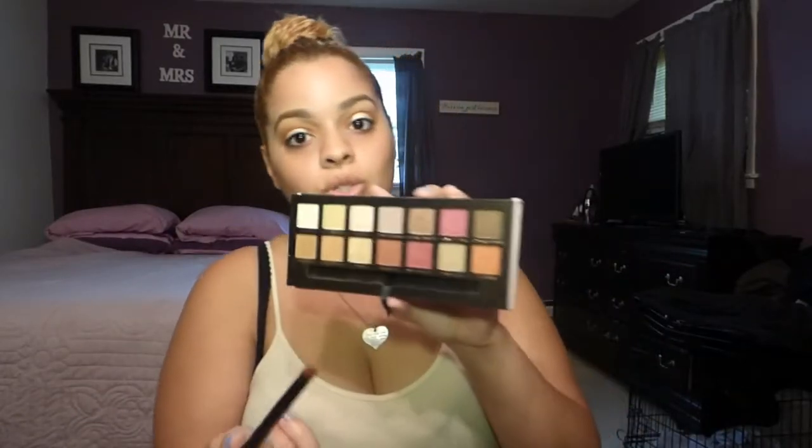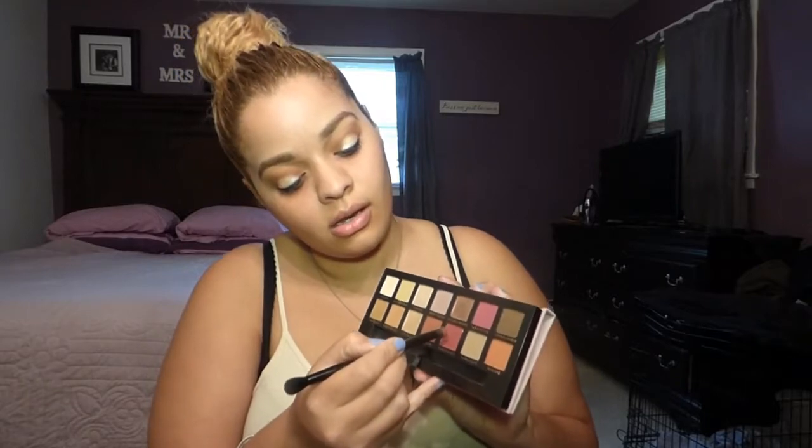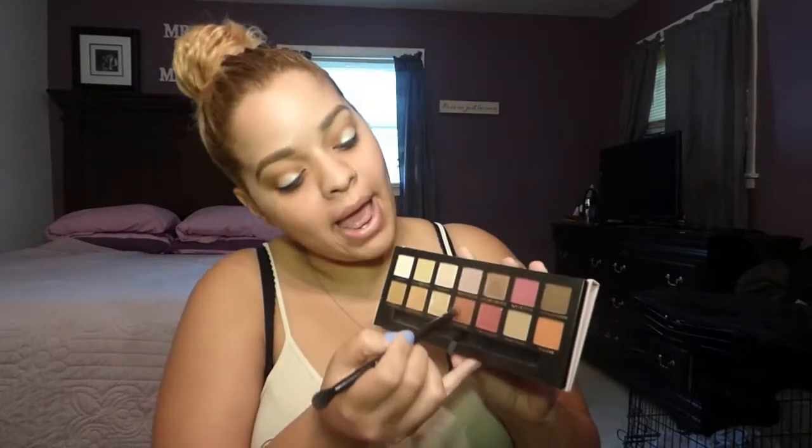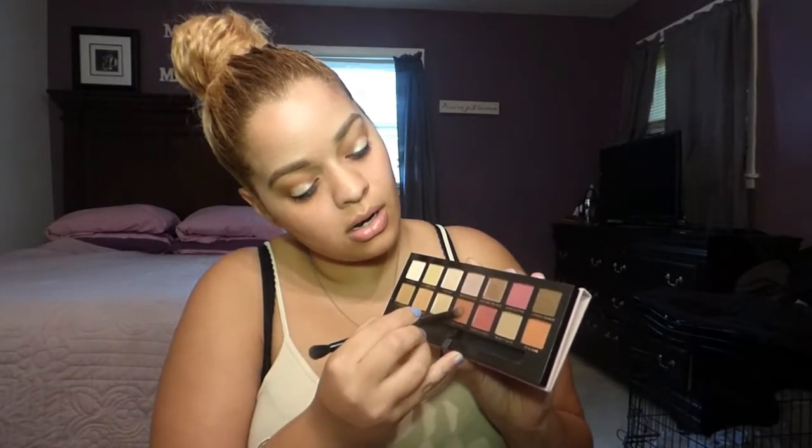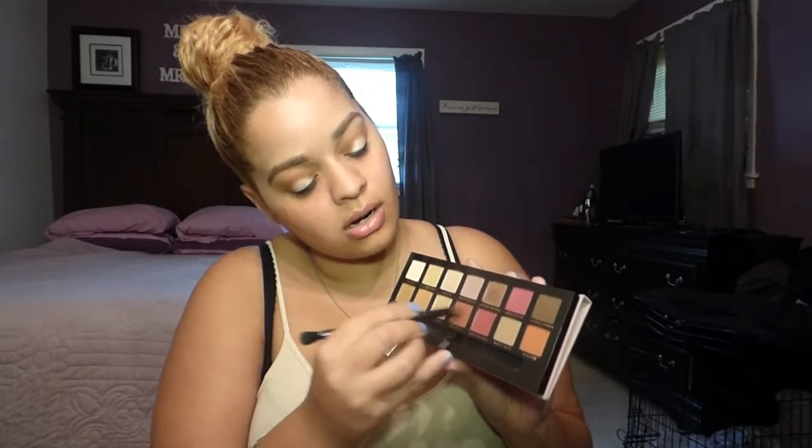So to blend this out, we're gonna go back into Venetian red. Sorry, not Venetian red. We're gonna go back into red ochre, and just blend out those edges.